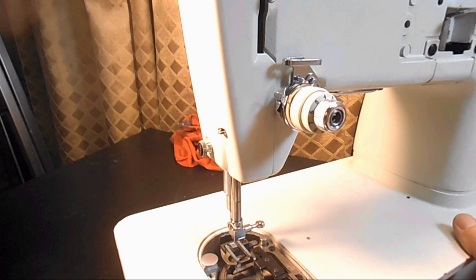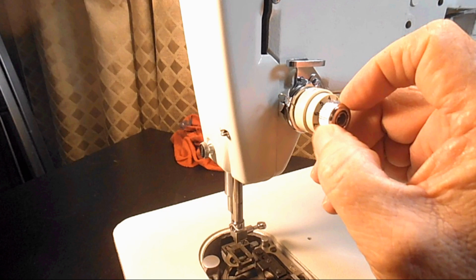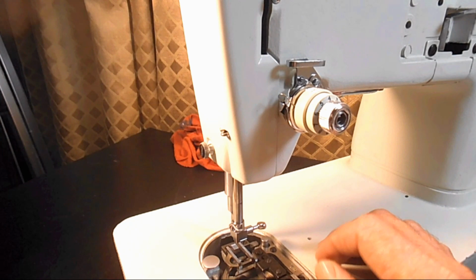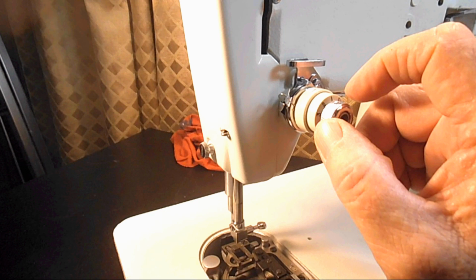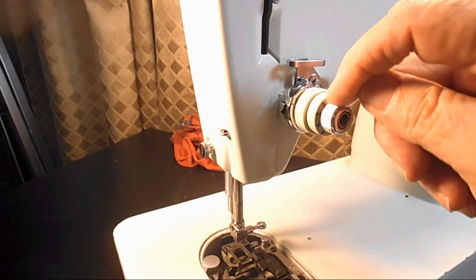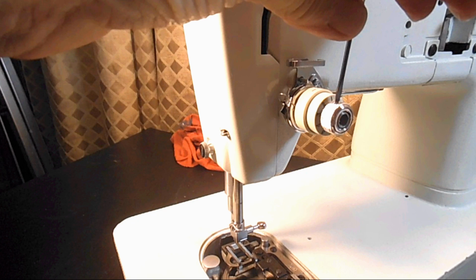This machine is a model 413, but this type of tension unit goes back decades in Singer machines with some minor changes. So I'll just start here with turning the this end piece here is called the tension indicator flange adapter thumb nut. And someplace in that thumb nut there'll be a very small set screw, and you need to loosen or remove that to start the disassembly.